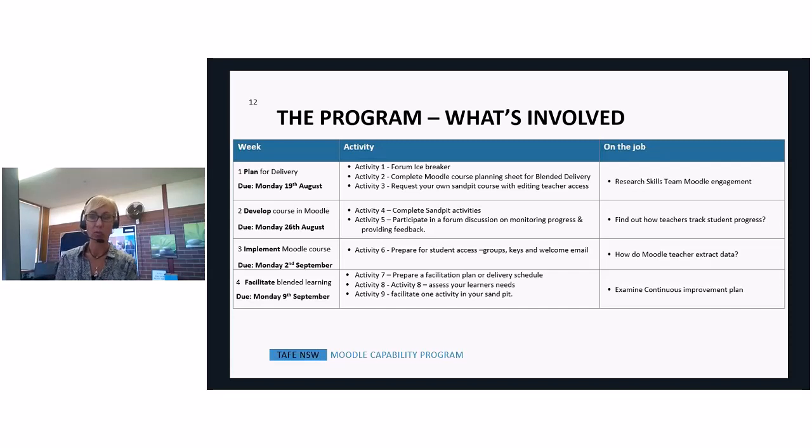So you're thinking about presenting some content in Moodle. We're going through that process that your skills team would go through if they want to build a new course. Then you need to be aware of how to request your own course or sandpit. I've actually pre-cloned a whole heap of courses ready to go so we don't all have to jump in a queue like everyone else, just to get this moving. And then, of course, there are on-the-job suggested activities that would complement the activities that you're doing in Moodle.